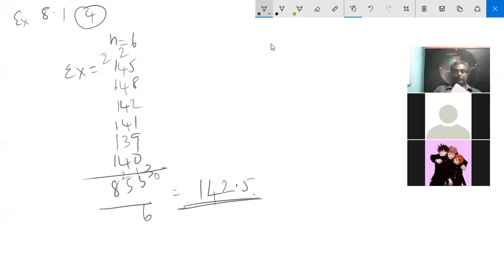Now, I think in the guide this sum is given wrongly. They are confused and have given it wrongly. The mouse numbering is only 1, 2, 3, 4, 5, 6. That is not frequency. It's not that one mouse is getting 145 and 2 mice are getting 148. No, not like that. So this is the fourth sum. Third sum, you guys do. Let me do the sixth sum then.